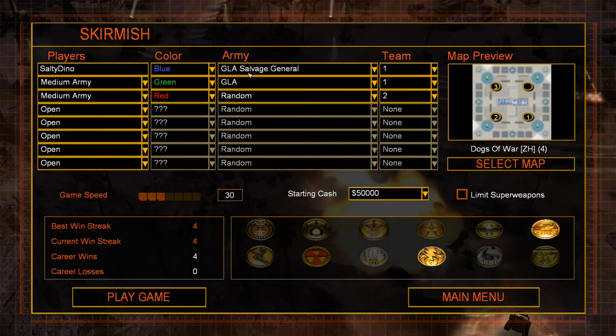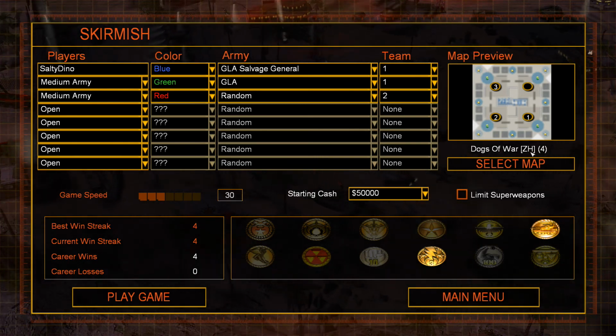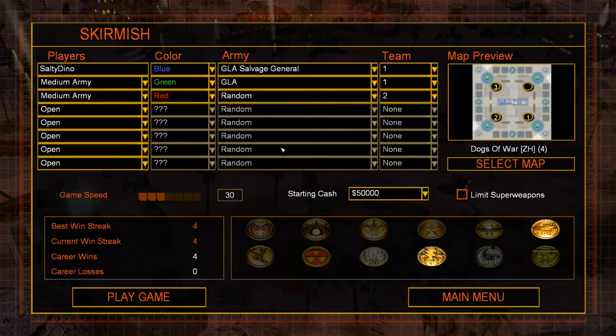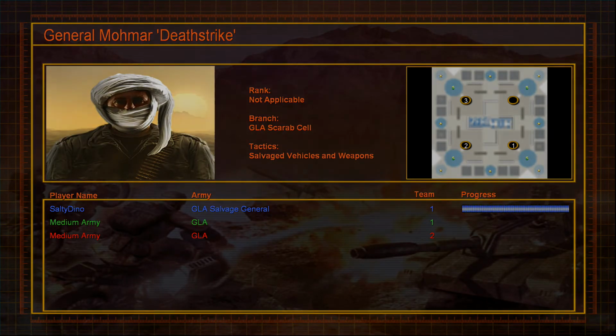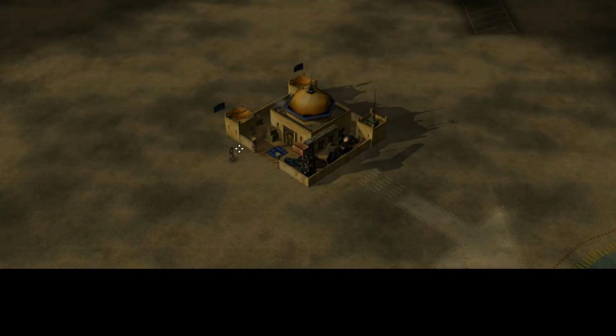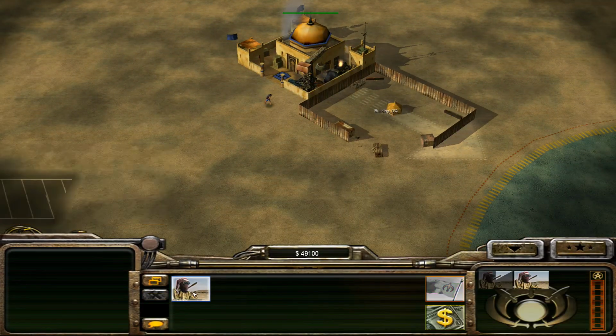And I'm playing as a GLA Salvage General. I'm playing on a Dogs of War map, which is a generic Zero Hour map. And we have an AI to be my bitch as usual. We're playing against a medium AI, General Mohmar Deathstrike.